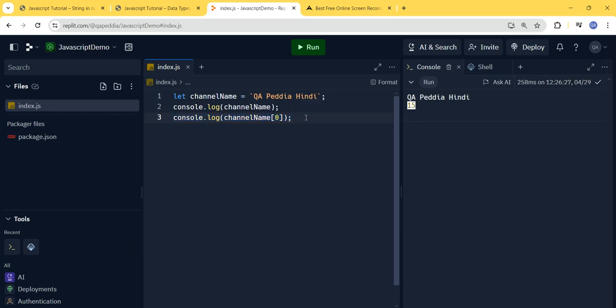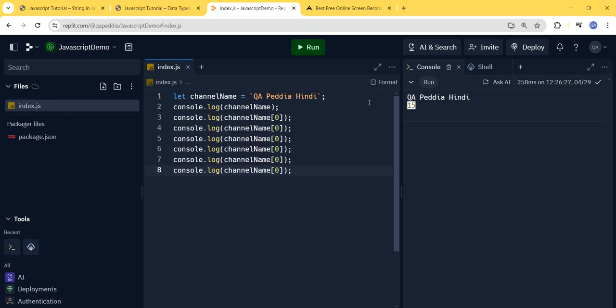We can just write 1, 2, 3, 4 here. Here we'll write 1, then here we'll write 2, then we'll write 3, then we'll write 4, then we'll write 5, and that's it, done.